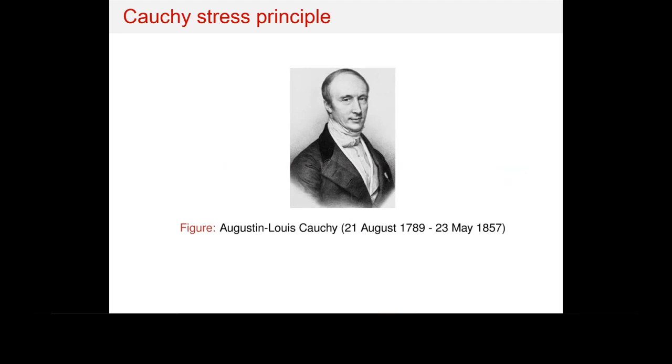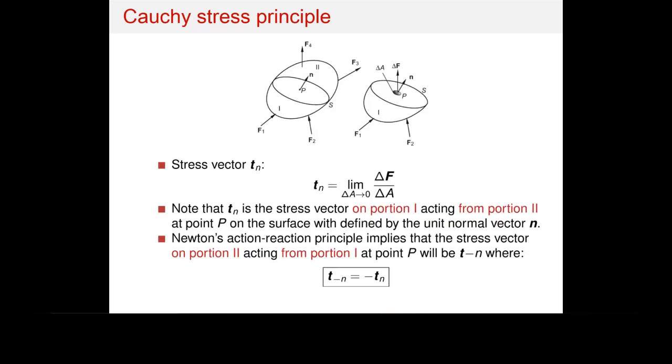This is Cauchy. This is the guy. He developed his tensor in the 19th century. As I said, the majority of the continuum mechanics work goes back to the 19th century. He developed his stress principle back then. Now I'm going to discuss the Cauchy stress principle. I'm going to explain a little bit of the math behind it, and then we are going to solve an equation.